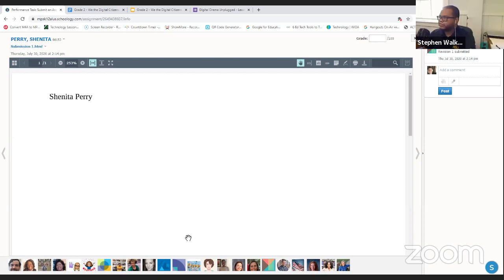All right. Someone asked, will this create a copy for each student, doing the embedding code, or the way that you embed it instead of doing it the regular way? When you embed a form, you don't have to make a copy for each student. A form is a form, and all their answers feed to a spreadsheet. So there's no need to make a copy for each student when you embed from Google Forms.